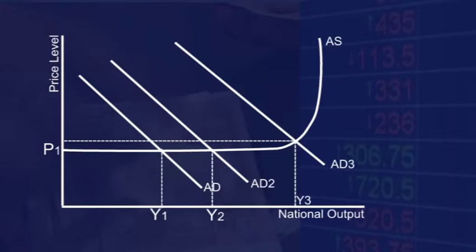Of course, there comes a point where the economy is now fully employed. It's not possible to produce any more real output than this level of output that we could call YFE. And if the government continues to stimulate demand beyond this level, no more real output is produced. There are no more resources available.